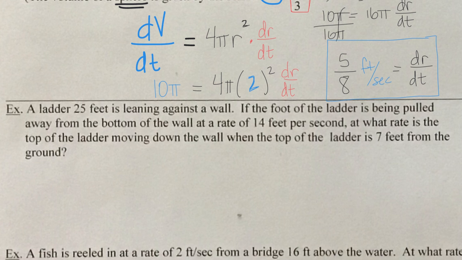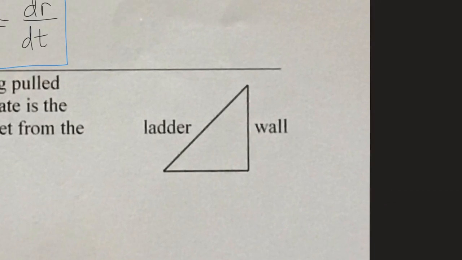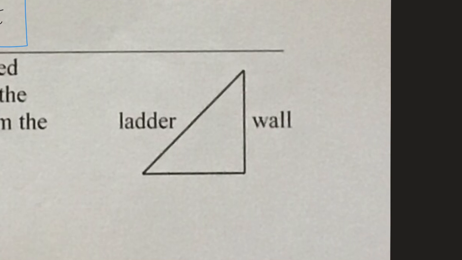Okay, well, let's come over here and label. Ladder, wall. Let's call the vertical part, oh, I don't know, y. Or do you want to call it h? What do you want to call it? It really doesn't matter. Y? Okay, y is good. That's the vertical side. The vertical variable is always your y value. And then your horizontal is going to be x. The horizontal variable is always x. We're assuming that, of course, the ground and the wall are perpendicular to each other. We're not assuming this is on a hill or a slant. We're going to be perfectly perpendicular.